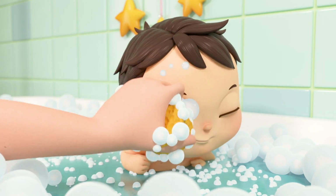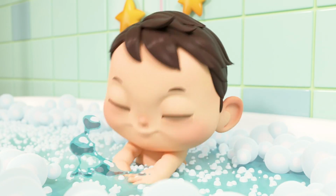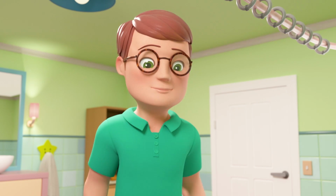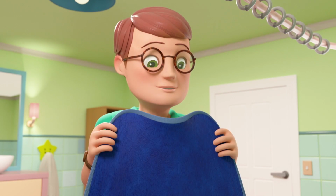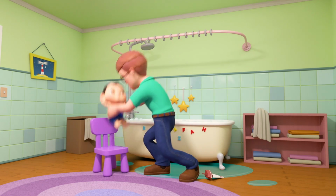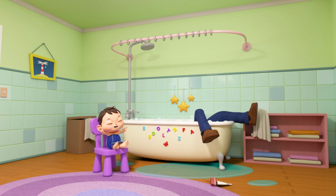Max, let's wash with your sponge. Max, no splash. Hey now, I'm wet. Haha. Now let's wrap you in your towel. Oops, this bath is such a mess.